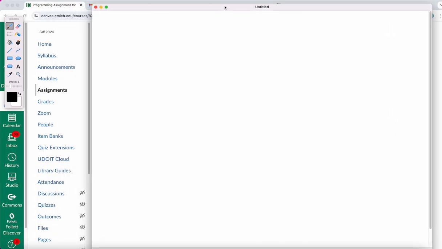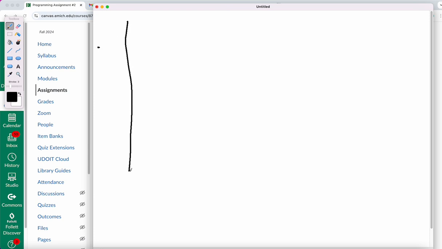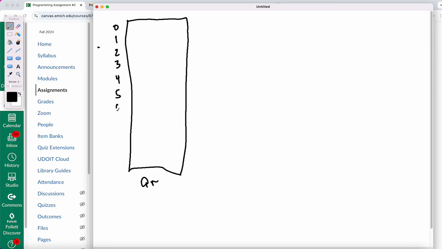I think this is up on your screen. And if I would have an array that looked like the following. Here's my array. I'll call it AR, with indices 1, 2, 3, 4, 5, 6, 7, 8, 9, and it looked like this.